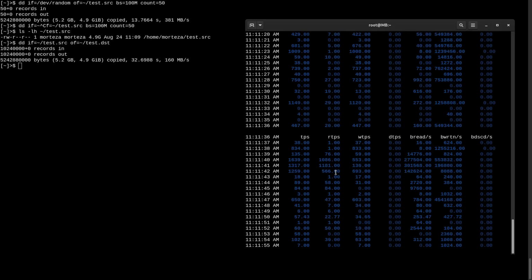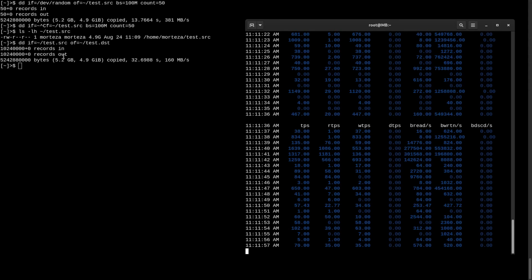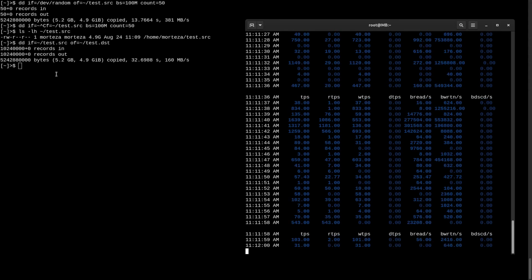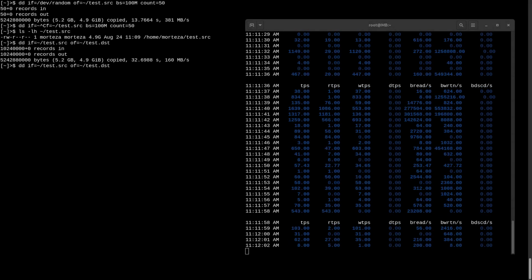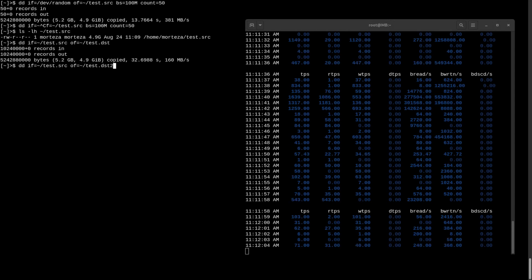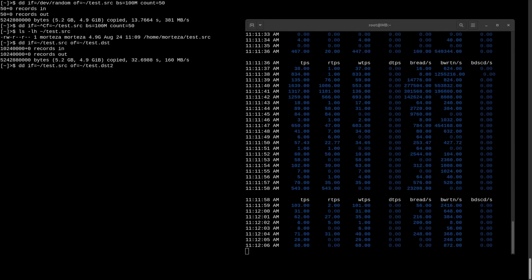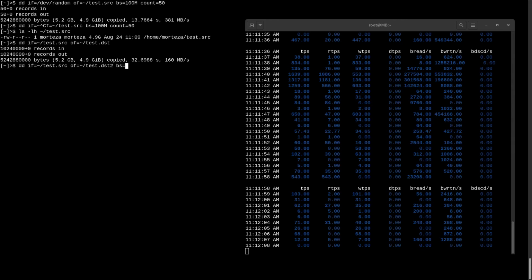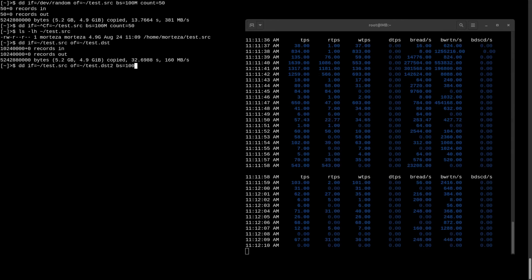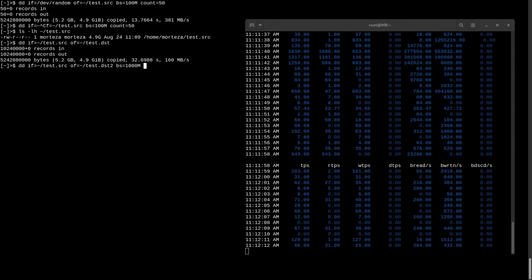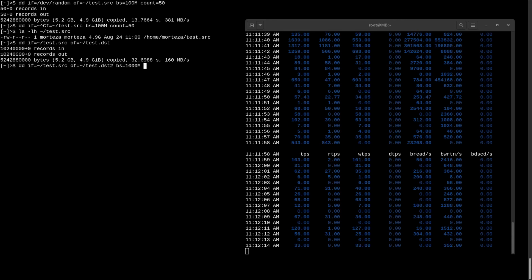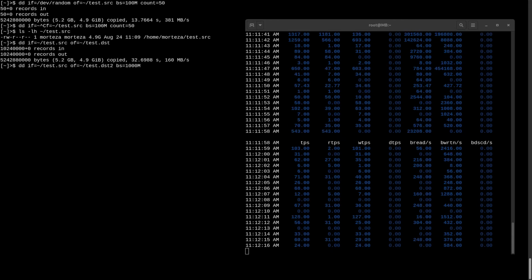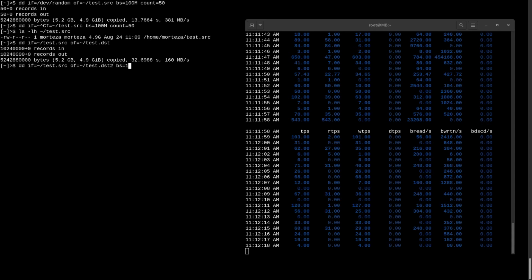I mean both of them, because the input file is from disk. Now I'm going to run it with another file, with a block size of 1000 megabytes, or 1 gigabyte, it's better.